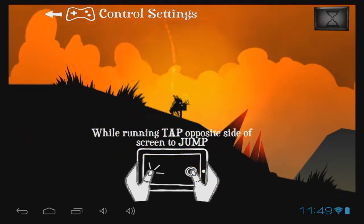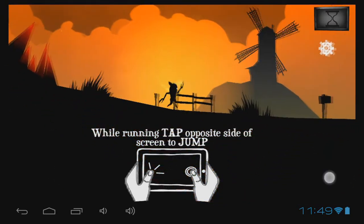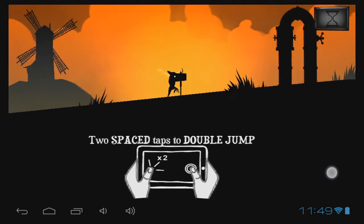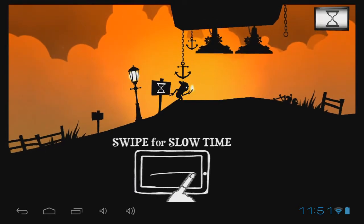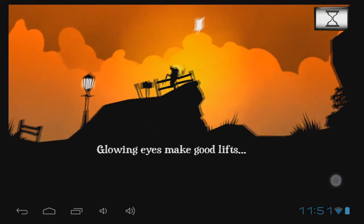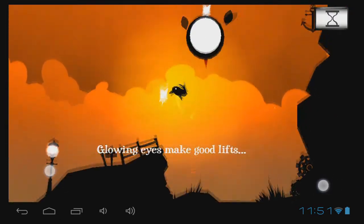Now we'll move on to something that was even a bit more intensive. This game is called Oscara, and I do know that it is graphics intensive. Several of the budget tablets I've had in my hands haven't actually been willing to play this game. On the first startup, it did start up quite slow — it took a little bit of time to load, but it is a large game. Fortunately, it played pretty smoothly, with only very limited stuttering in a couple of places, and even that small amount of stuttering was manageable.